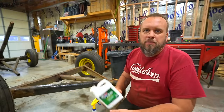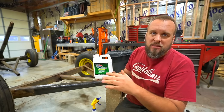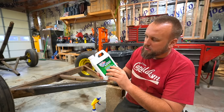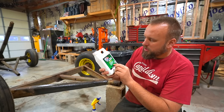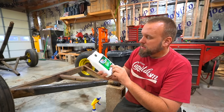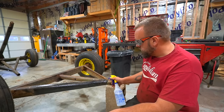I'm going to be using POR15 rust preventative paint for my base coat on this. So I've got the POR15 cleaner and degreaser. Industrial strength cleaner, non-flammable, water-based, used on engines, fuel tanks, holding tanks, on and on and on, including wood, fiberglass, painted surfaces, professional use. I also got some floor dry, some oil absorbent stuff to use after this.